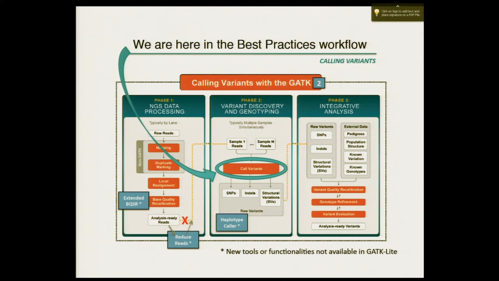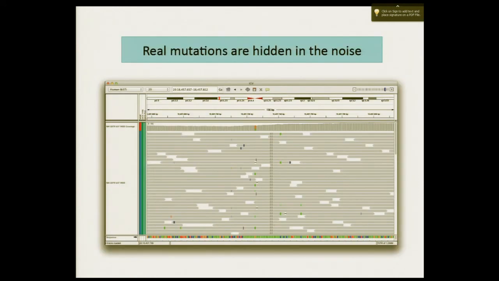As I was saying, we are calling variants here. This is a typical picture of what an IGV screenshot looks like. As I was saying yesterday, sometimes we could see very clear variation, SNPs that covered a whole sample, and this is a very deep sample. So it's very clear what's going on, and you don't need fancy math. You can just by eye say, oh, there's a SNP here, or there's a deletion there. But real next generation sequencing data a lot of the time looks like this, and it's very hard to figure out what's real and what isn't.